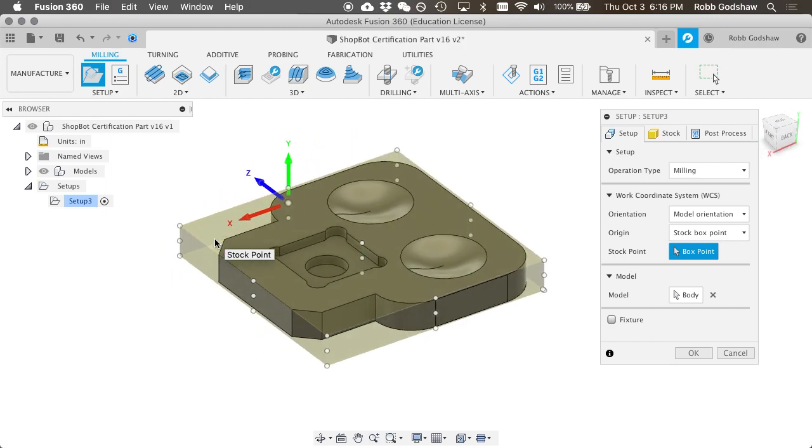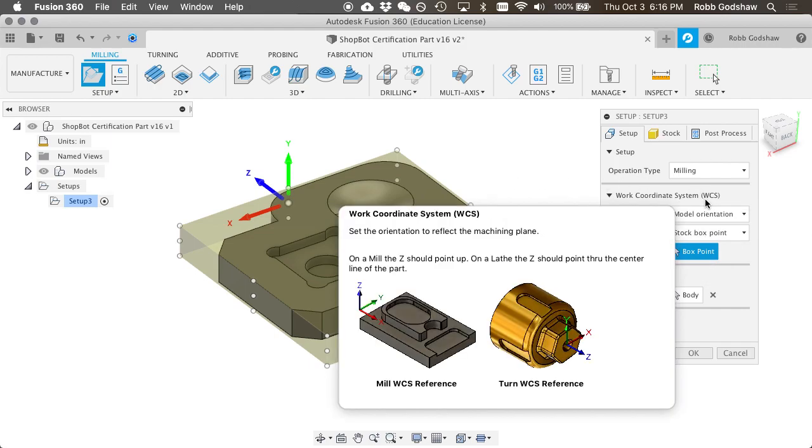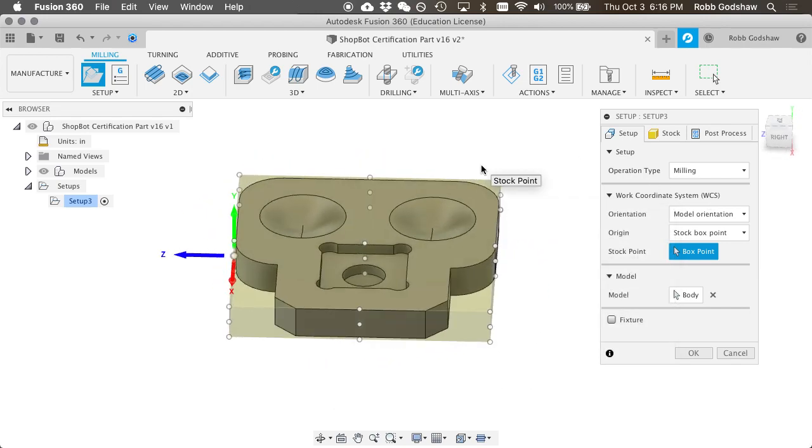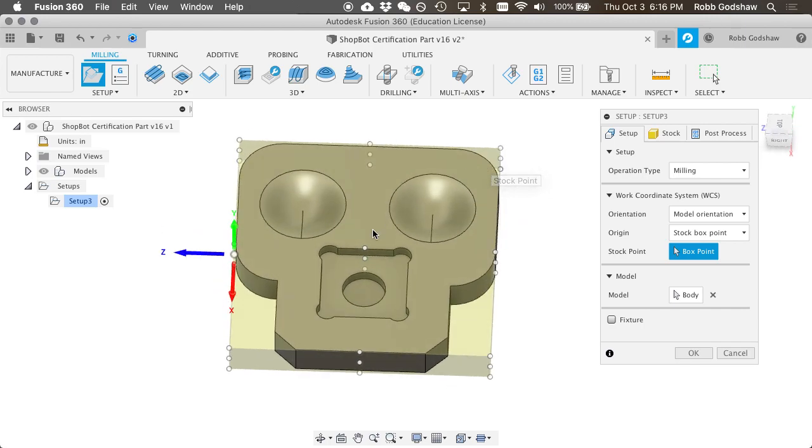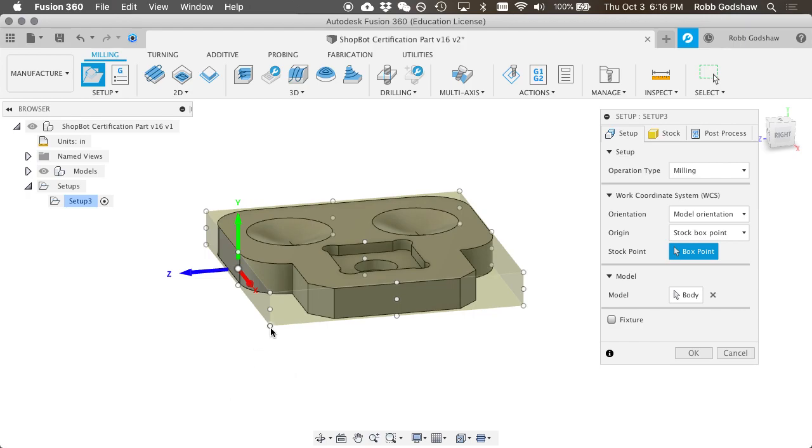The first thing we're going to do is pick the origin. This is the origin not from our modeling space, but what's called our work coordinate system, or our work coordinate space. And this is the 0 point, the reference point the CNC router uses. I'm going to use the lower left corner on the bottom of the stock.